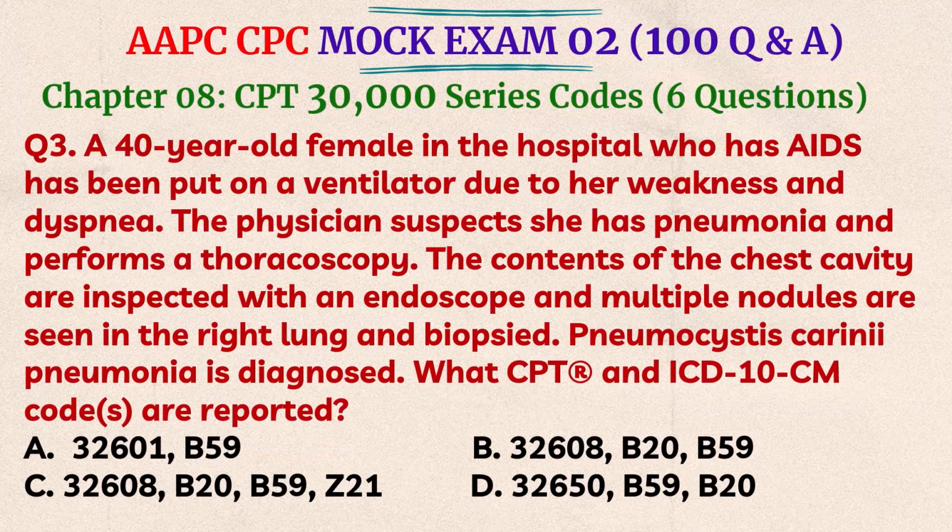Question number 3. A 40-year-old female in the hospital who has AIDS has been put onto a ventilator due to her weakness and dyspnea. The physician suspects she has pneumonia and performs a thoracoscopy. The contents of the chest cavity are inspected with an endoscope and multiple nodules are seen in the right lung and biopsied.